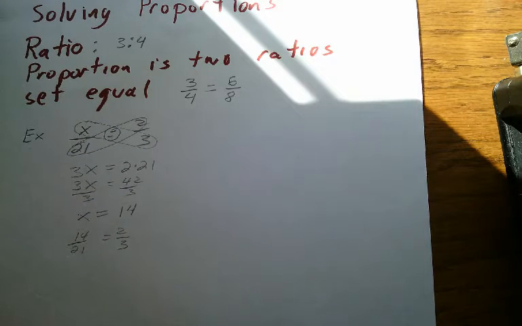Now there's several ways to check a proportion. One is you can multiply 14 times 3 and then 2 times 21 and see if they're equal, and you will get 42 each time. Another way to do it is to reduce the 14 over 21 and you get 2 over 3. And a third way, with a calculator, do 14 divided by 21, you'll get 0.6 repeating. Do 2 divided by 3, you get 0.6 repeating. So now let's just do a couple more proportions.